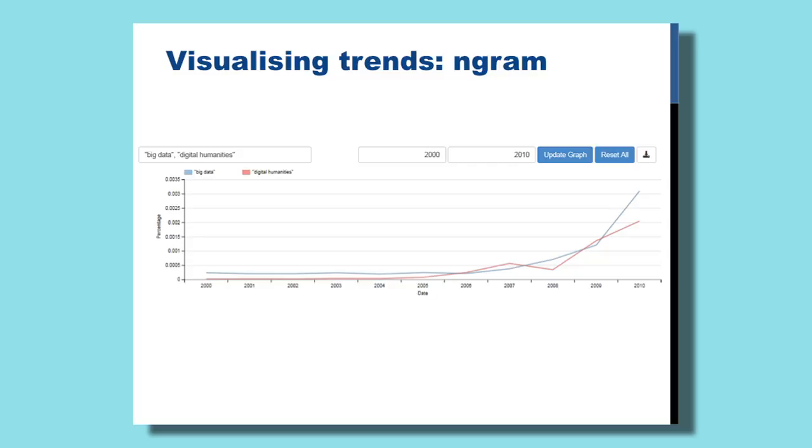On the left-hand side, you see an axis representing the percentage of resources in the archive captured in a particular year that contain a particular string of characters. This is a graphing of the terms big data and digital humanities. As you might see, I wouldn't say they were related, but there is a coincidence that the curves pick up at around the same point and continue to rise. So that's just a very, very simple example, but there'll be much more on that as we go.